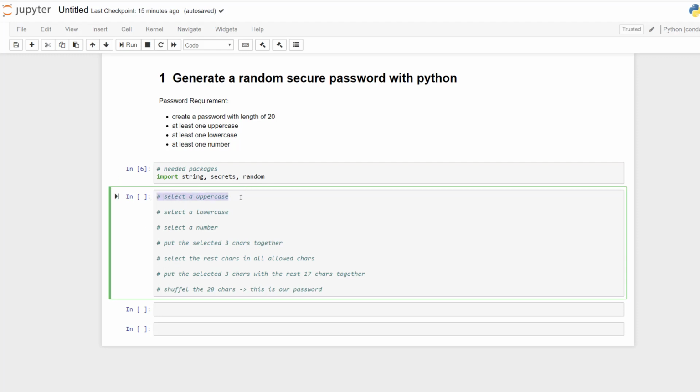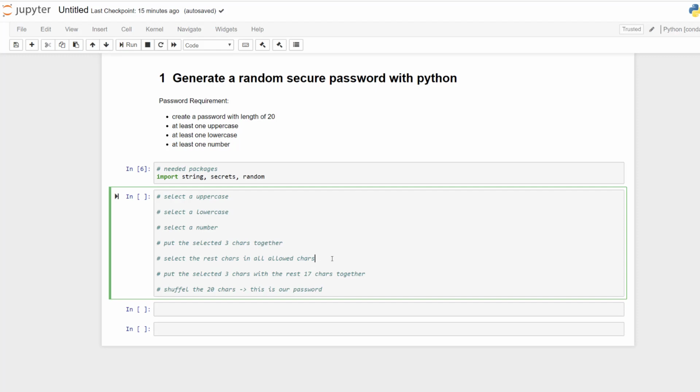At first, select an uppercase character, then select a lowercase character, select a number, and put the 3 selected chars together. And after that, select the rest chars in all allowed chars. That means it also includes the punctuation.